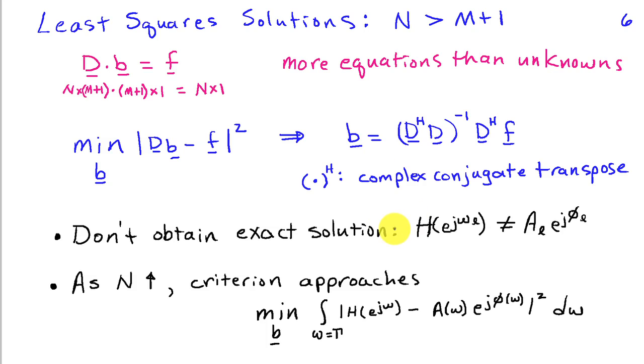Now in this case, we're not obtaining the exact solution at any particular frequency. We're going to obtain an approximate solution at, in general, all of the frequencies, and the solution that minimizes the squared error. Now it turns out as you increase N, and you let N be very big, if those frequency samples are sampled from a range of frequencies specified by Γ, then this least squares problem becomes equivalent to minimizing the integral of the squared error over that frequency band between the filter that we're wishing to design, H(e^jω), and our desired frequency response on that interval.